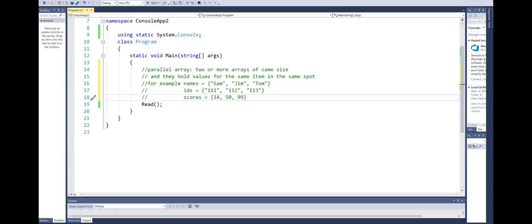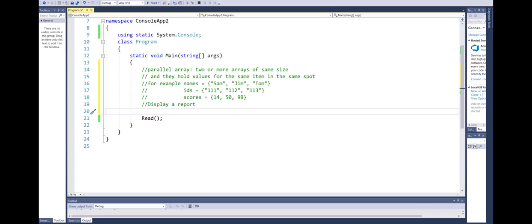Now what I want to do in this example is display a report. First of all, I want to display the school information, the course information, the instructor information, and the whole nine yards. And then I also want to display all the students' data in a column format, and I want to add the scores, and I want to be able to create the letter grade based on the score. So we will try to bring about a lot of the things that we have learned in the prior weeks. So let's get started here.